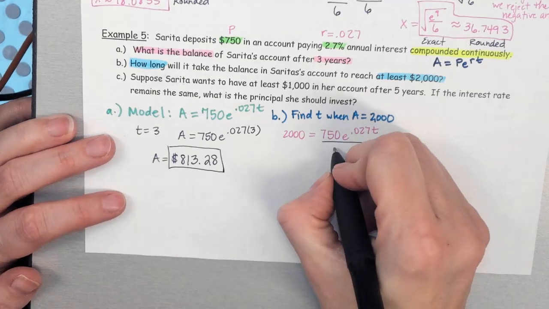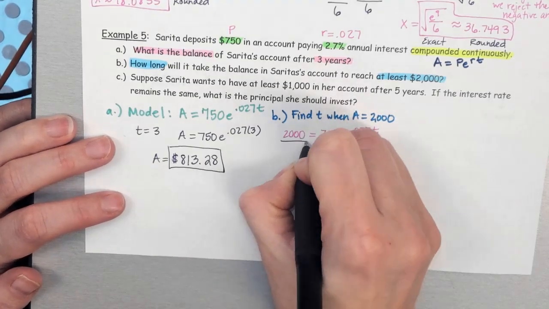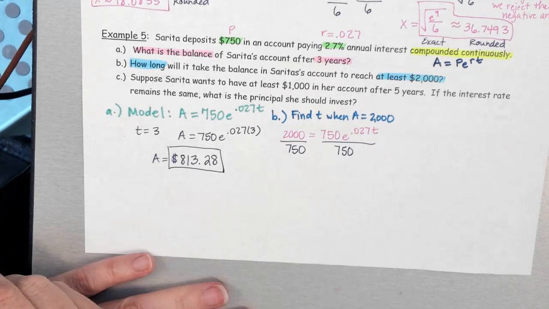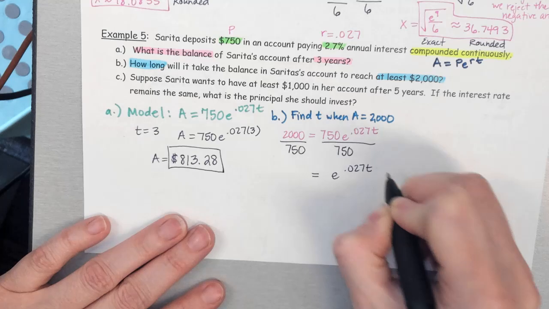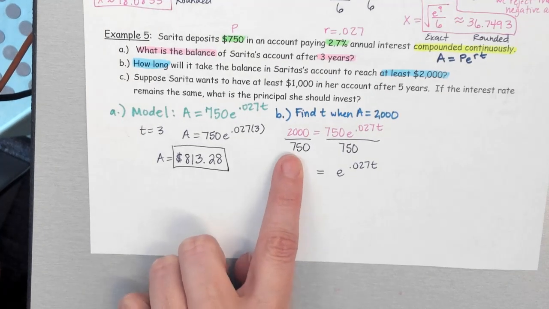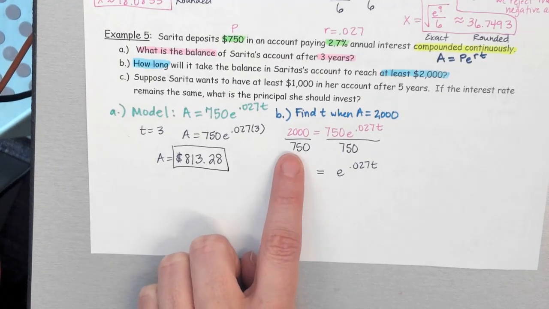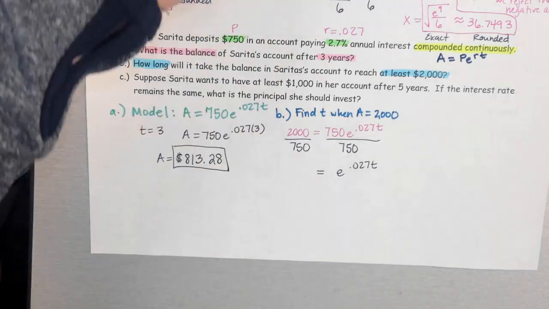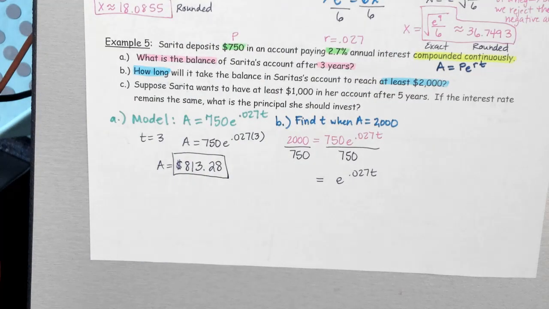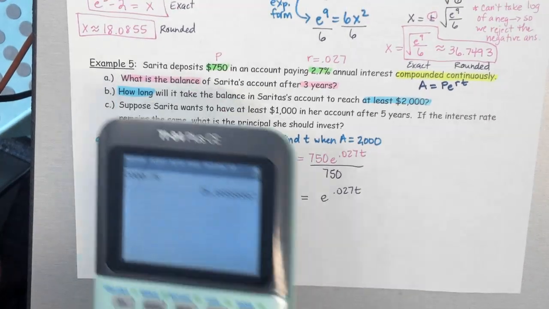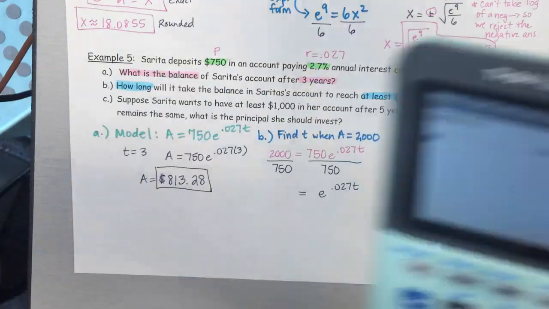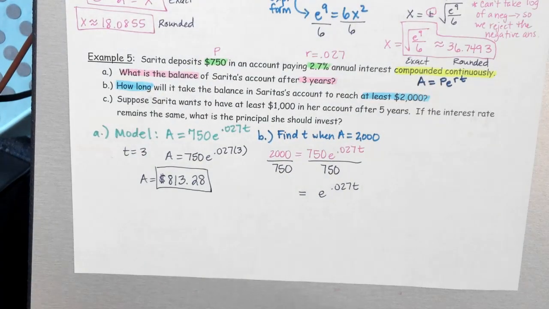So to get e by itself, I have to move over that 750 using division. Okay, and you can keep this just as 2,000 divided by 750. That's fine. You can reduce it as well. You get a nice decimal for this. Oh, yeah. Okay, so it's repeating. So if it's repeating, we're just going to keep it as the fraction. Okay, if it's a repeating decimal. If it's a nice one, then it doesn't matter.